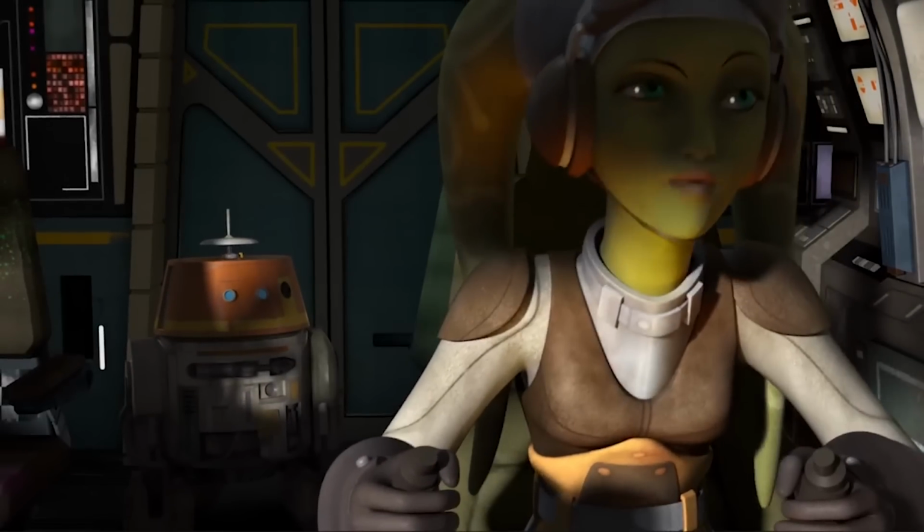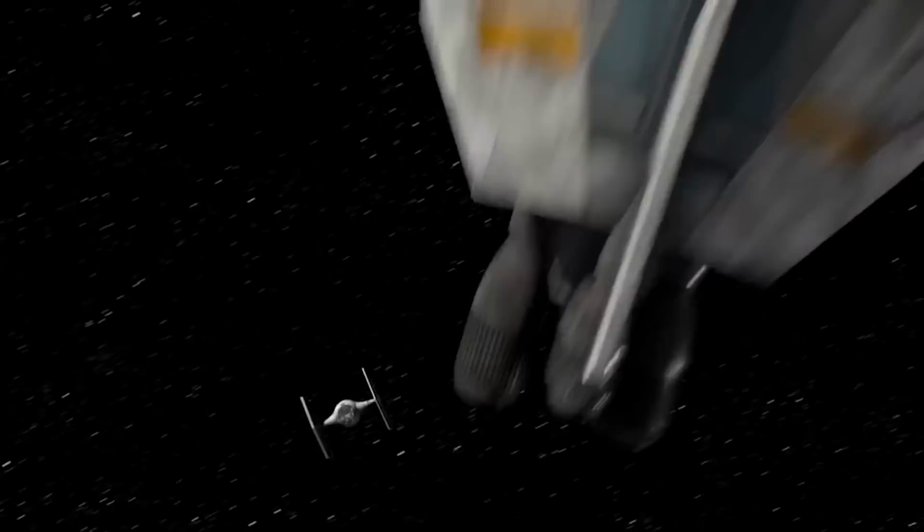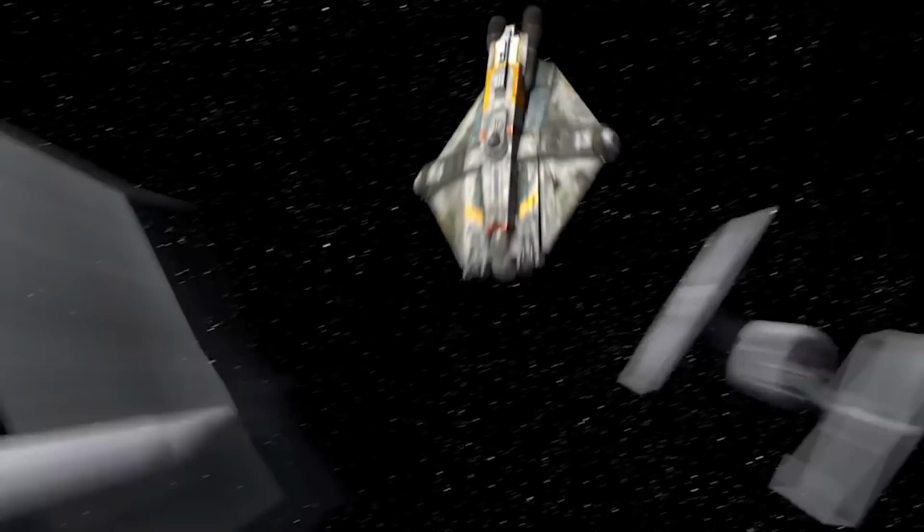The VCX series was one of the most impressive lines on offer by Corellian Engineering Corporation. These ships, unlike the more freight-oriented YT series, were known for their speed and standard armament. It's almost as if the manufacturers wanted their consumers to stop bolting on aftermarket parts. Just take it as it is, Steve.